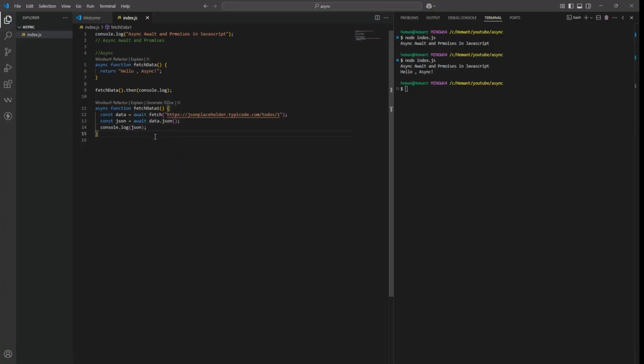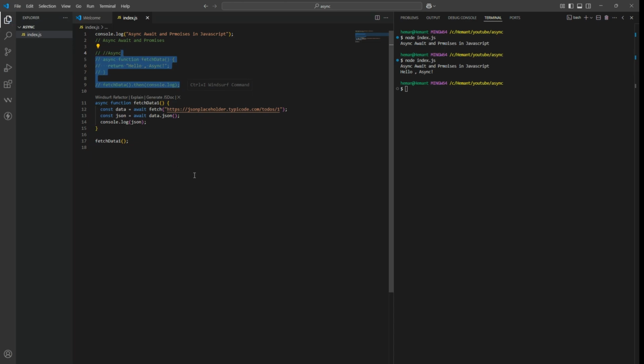After this I will call fetchData1 and I will comment this out. Now I try to run fetchData1 inside this index.js. What it does is it gets the first todo from this API call.